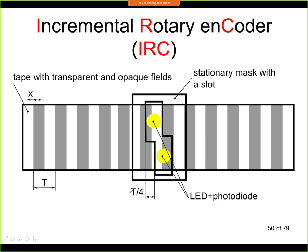and this sensor, since this is shifted by 1/4 of period, let's say now we are moving to the right here, so we see black here, and then we see white from this first sensor. Now if we move to the left, we see white, and then this sees a transition from black to white. So if we plot the signal as a function of time, for one direction we'll see something like this. We'll see a rectangular signal going like this. Let's say this is signal A, coming from this sensor, and this will be coming from the second sensor. This will be signal B. So for one direction we'll see that B is phase shifted like this. So let's say this will be for right, but for the second direction B will be phase shifted like this.